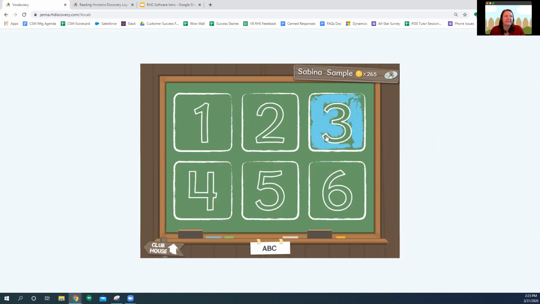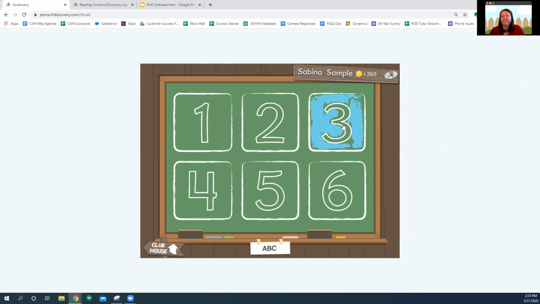My sample student has the whole program unlocked. As my 3rd grade student here, she could click into chapter 6 if she wanted to work on vocab there because she's pretty far into the program. Your student is only going to be able to click on the chapter they're currently working on or a previous chapter that they have completed lessons in. For example, if your student is working in chapter 3, they can click on vocab for chapters 1, 2, or 3 as they're going through.